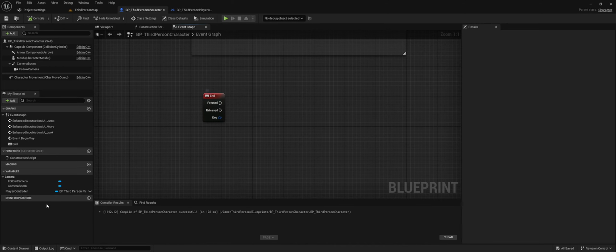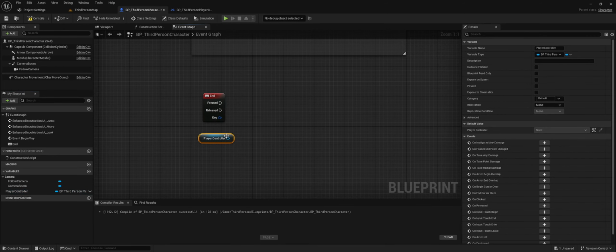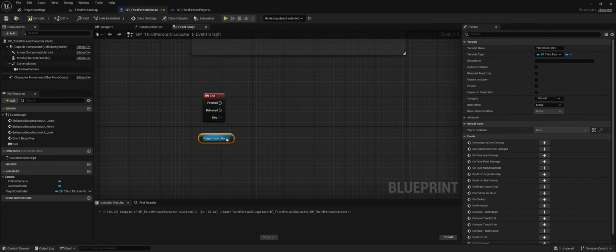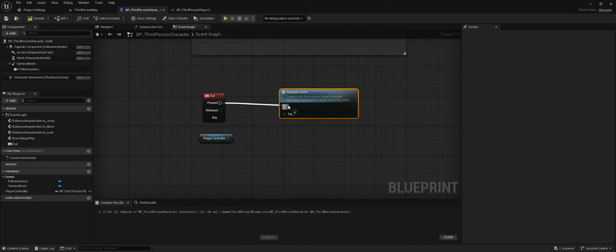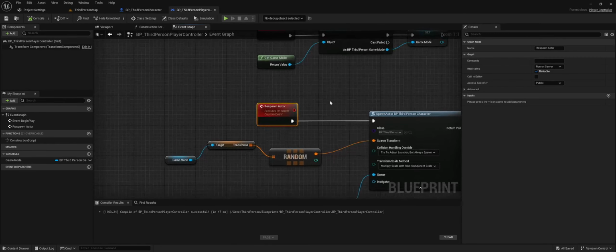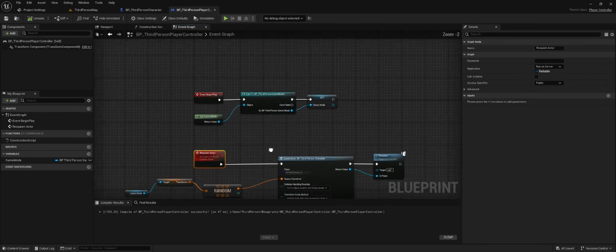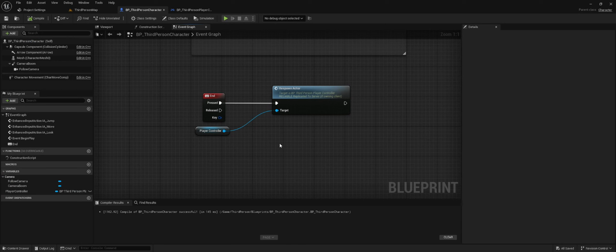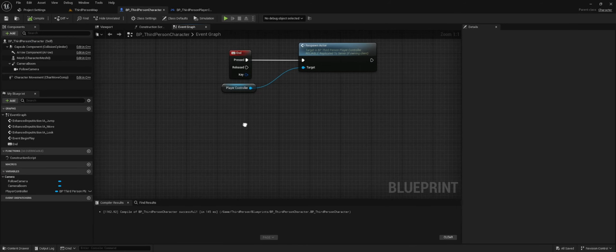And what we're gonna do is get the player controller, and we're just gonna cast to this event, and it's called respawn actor. There we go. That is all set. But we still got a few problems. I think this is all we need to it. Yes, this is perfect. But we're not done yet, because we also need to destroy the actor we just created.